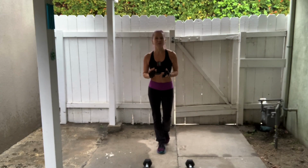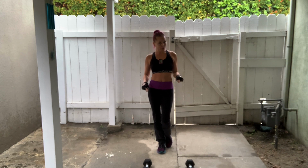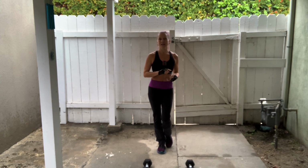Just about to start my workout for today. This workout's going to be nice and short, only 20 minutes long, and only two exercises, only one piece of equipment. I am using a set of 10-pound dumbbells.